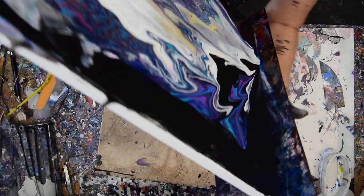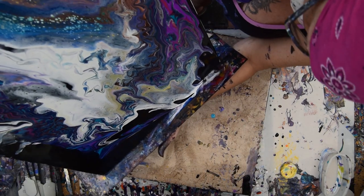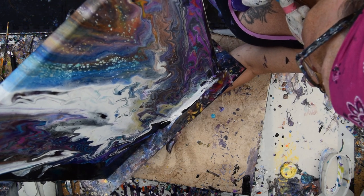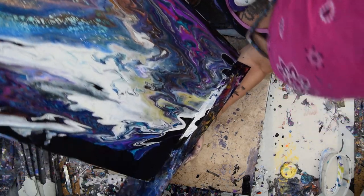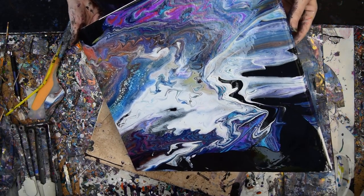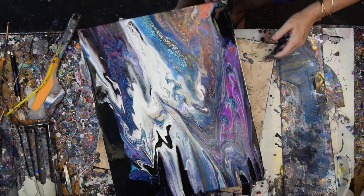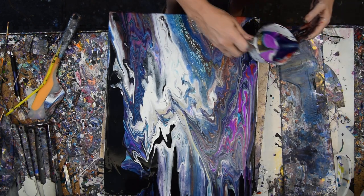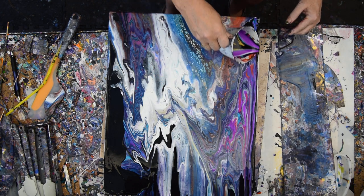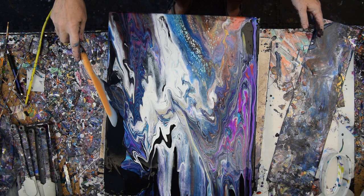I can swipe through stuff — depends on everything. My bracelet has decided to stick to my hand, which I'm sure doesn't come as a surprise to anyone. So I'm flowing paint again, and I can bring it back onto the canvas. I can take this paint and move it up if I wanted. I'm going to rock the edge catcher, then let that flow right back in. And I'm loving that black squiggly thing that's traveling across, and those other patterns. I want some paint on my bottom half down here. I'm wondering if I put a line of paint right up that edge — I've got a lot of paint over here on my edge catcher.